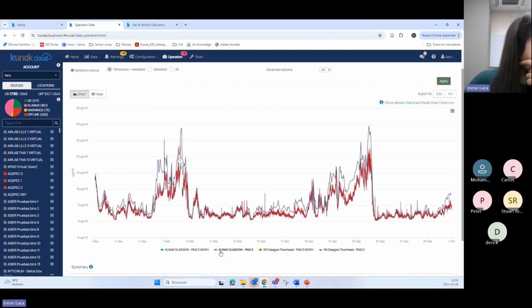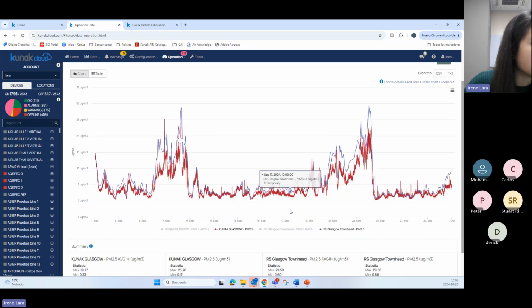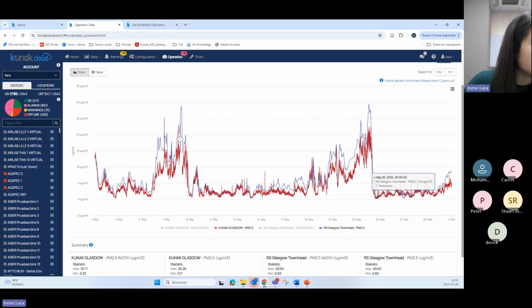Okay, so now we have the data of our device in red and the data from the station in blue. Okay, you see there are some differences. They are going quite similar, but there are some differences.